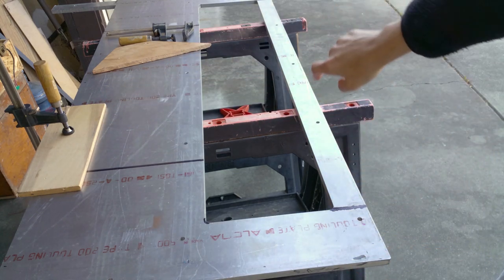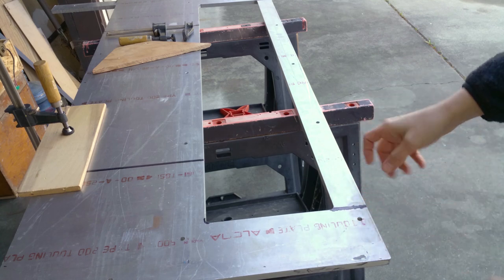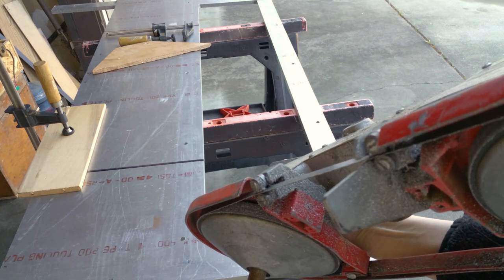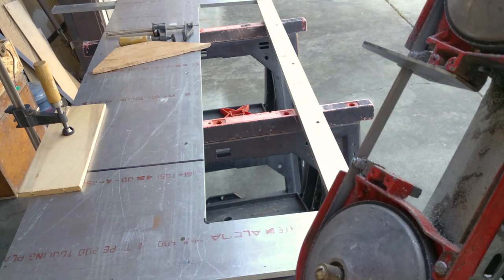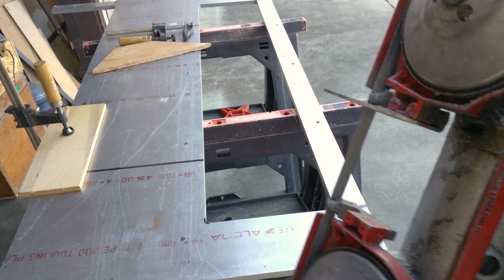When I do the other side I'm going to put a clamp on this side to keep this from falling because this becomes a new piece. I'm using this rigid saw - I have to be very careful with this because there's no guard on this. If my clothes were to get caught in this it would be very unfortunate.